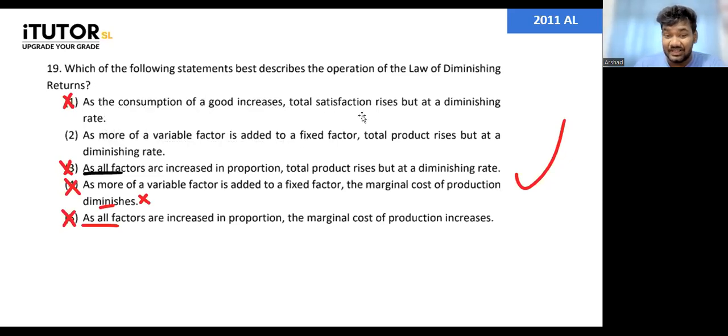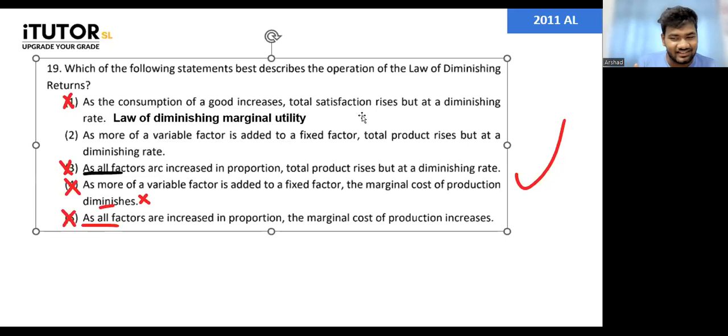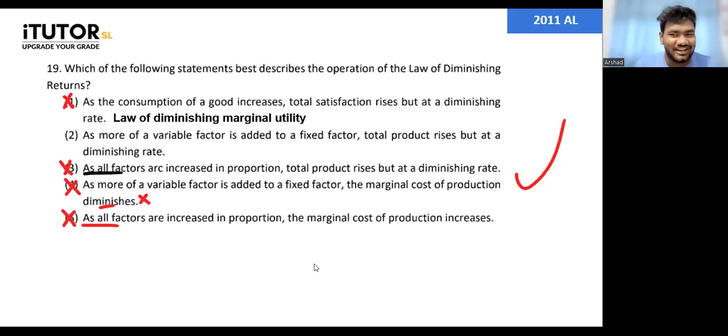So remember, utility is how you measure satisfaction, right? So this law says the more and more you consume, your marginal utility, your additional benefit, will keep decreasing. That's what the law of diminishing marginal utility says, and that's not in your syllabus, so don't worry. That was in the previous syllabus, now taken off. Okay. So which one is our answer then? Our answer is the second one, right? It's a very easy question. Yes, I am okay with this. Fine. Law of diminishing marginal returns. It's coming from a basic theory area.